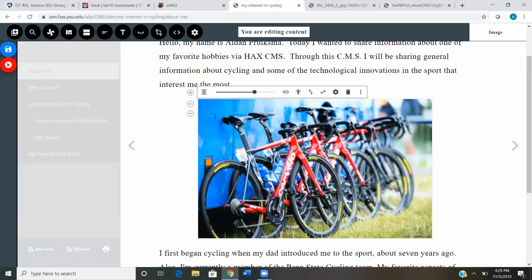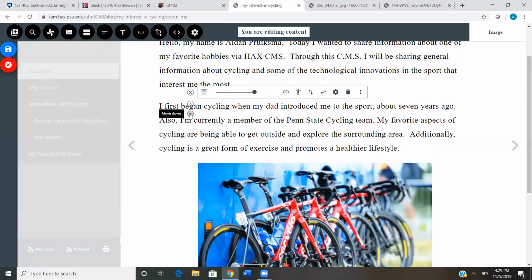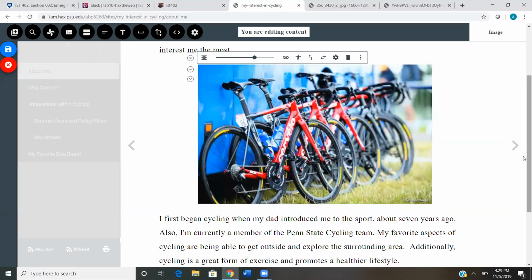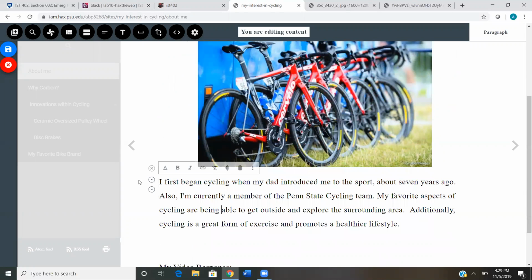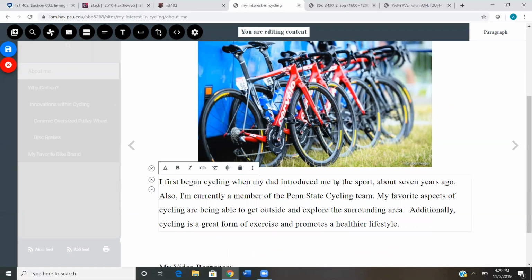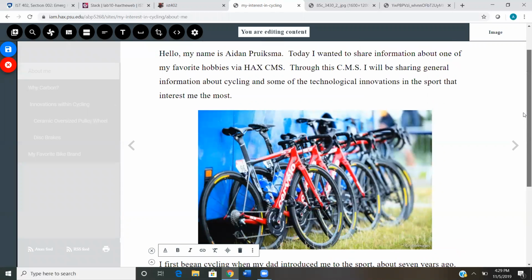So you can easily move it down. In my case, it's going to move it below the paragraph, but say originally it was spaced down like this, I could easily just move it up to improve the spacing and the overall look of the page.